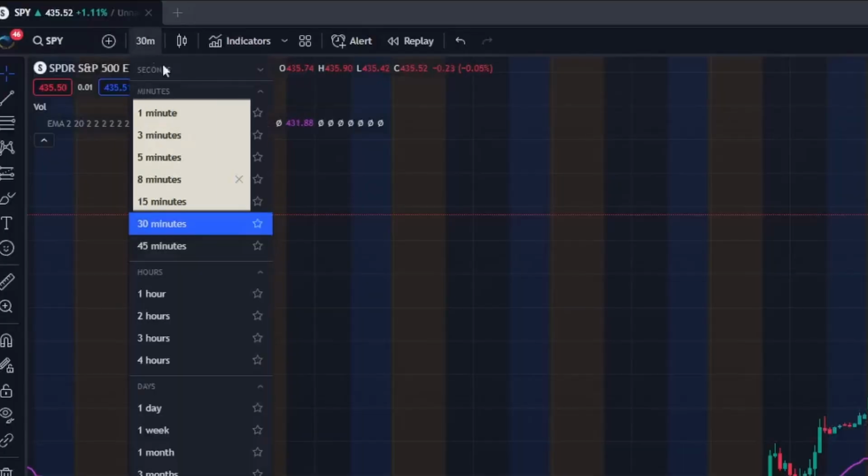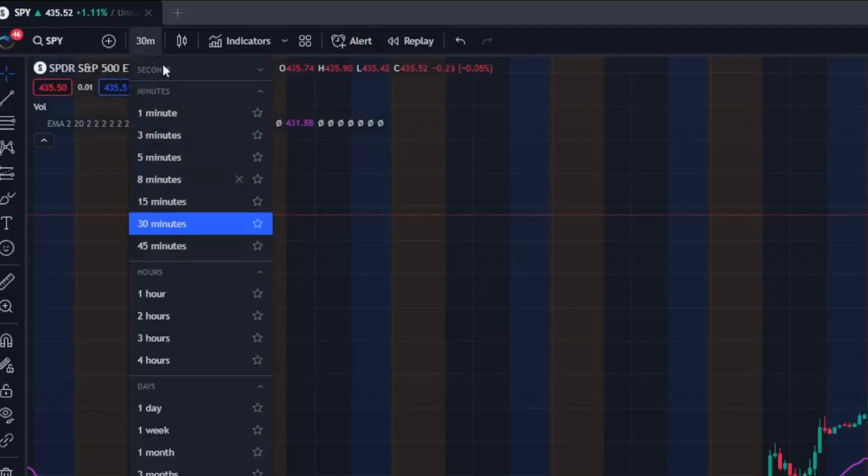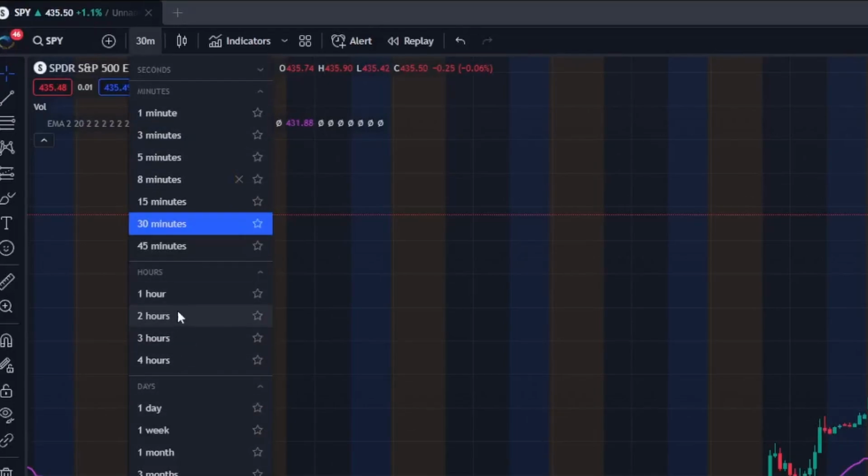And this can be helpful because say you are in a smaller time frame, like a 5, 10, or 15 minute, doing some intraday scalping or trading, but you still want to keep an eye out for the larger time frames or the larger levels of liquidity, say at the 1 hour, 2 hour, or even the 1 day. Well, now you don't have to switch back and forth between the different charts. You can just simply add a 1 day or a 1 hour or whatever time frame you want to reference directly onto your chart. And now you can visualize where that liquidity level is as being measured from that time frame. So honestly, it's pretty cool.